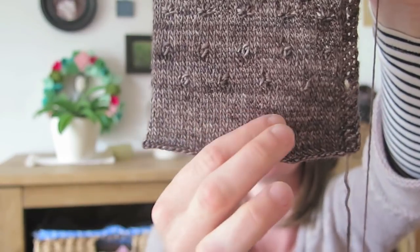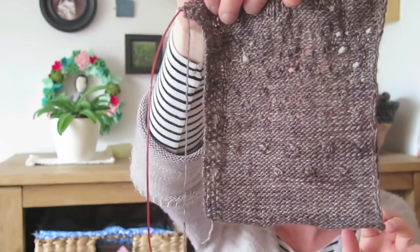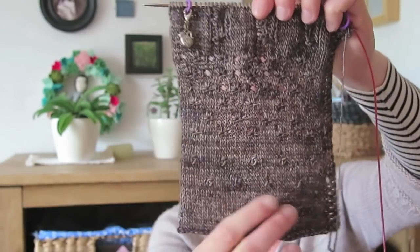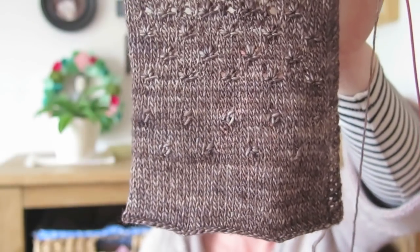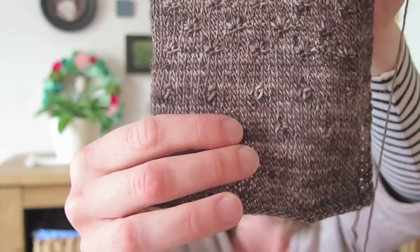Okay, so I've started off with just plain stocking stitch to get a nice gauge, and obviously there's the back of it. I'm knitting this flat. The cardigan that I want to knit will be knit, oh actually no, because it'll be a cardigan, so it will be knit flat. I was going to say it'll be in the round, but it won't, it'll be flat because it's a cardigan. So that's good from the point of view of the sample and the gauge. Okay, so stocking stitch, and then this is called a knot pattern. I can't exactly remember, but it's one of the texture stitches in my stitch bible.